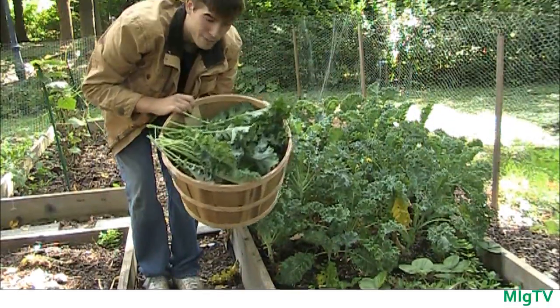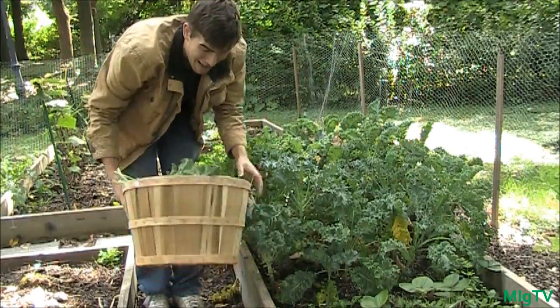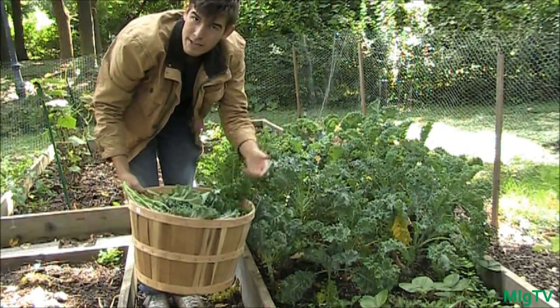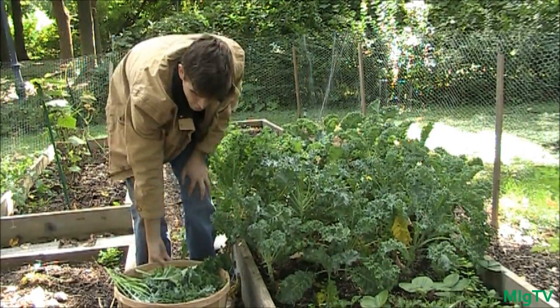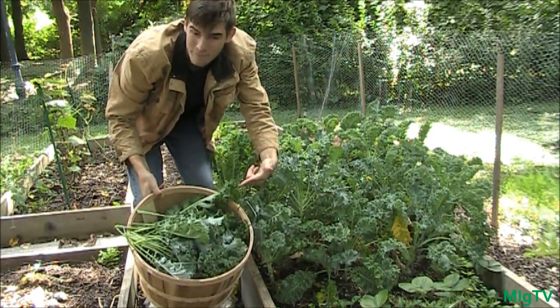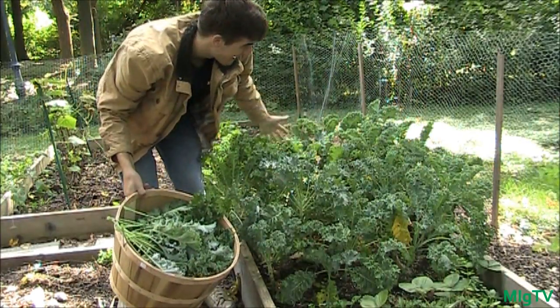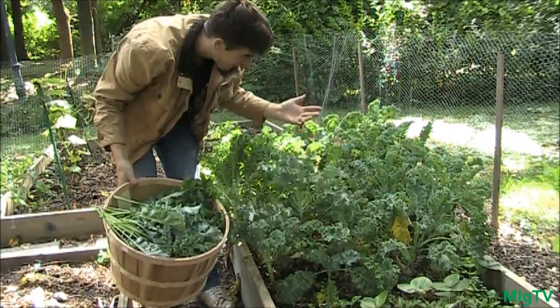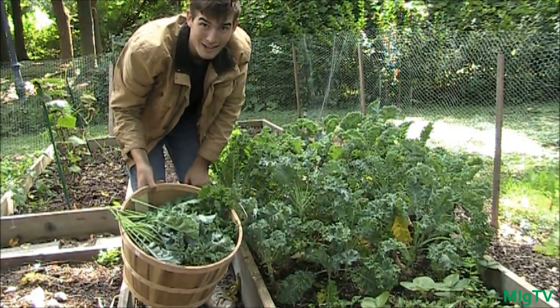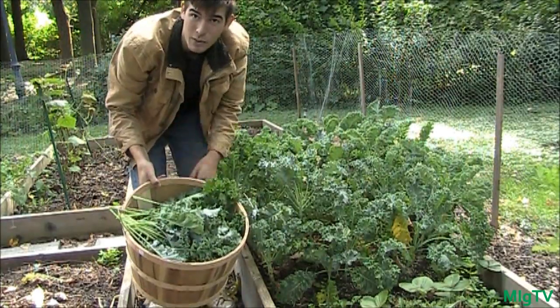That was a pretty fast bushel. That was about 3 minutes worth of picking, and we got ourselves a bushel of kale. And for those of you that don't know, kale is about $3 a pound at our grocery store. It's a very expensive green, but I'm telling you what, free. I got the seed, grew it myself, and I only picked about 5 plants. So wow, we got a lot more kale to go. I seriously underestimated how much we had, but this is great. Let's get in the kitchen and we'll start preserving it.